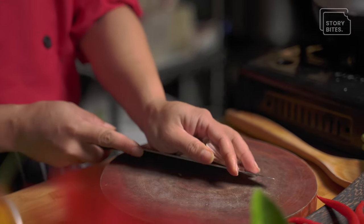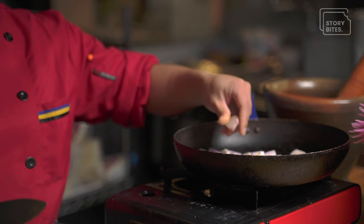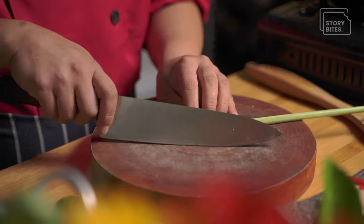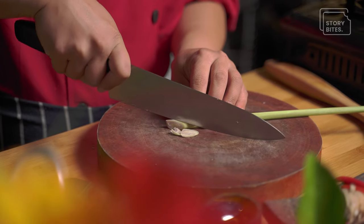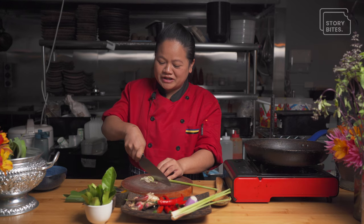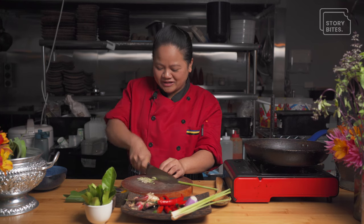I actually started using my knife around eight or nine years old. My parents — especially my mum — wanted me to learn the art of Cambodian cooking and be able to work the kitchen. She said that ladies, no matter what you want to do in your life, should always learn how to cook to look after your family. That's our culture — not trying to say ladies belong in the kitchen, but she said it's a must because food is always the way to your heart. When the boys were allowed to go play cricket outside, I was stuck inside pounding ingredients, cutting, chopping — everything. I didn't appreciate it at the time because, you know, when you're eight or nine years old, you don't want to be in the kitchen. You want to be outside playing as well. But the boys had that privilege, unlike me.